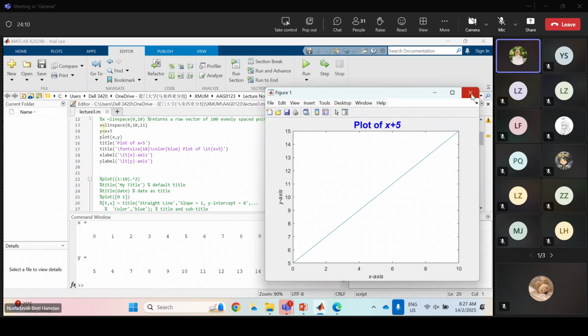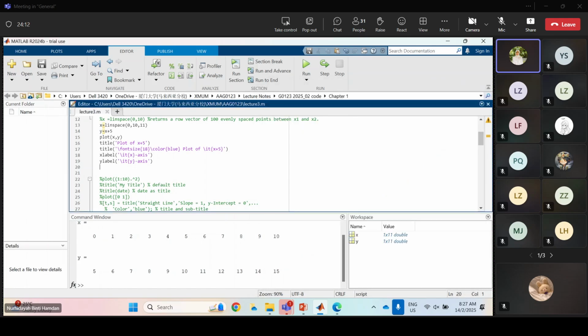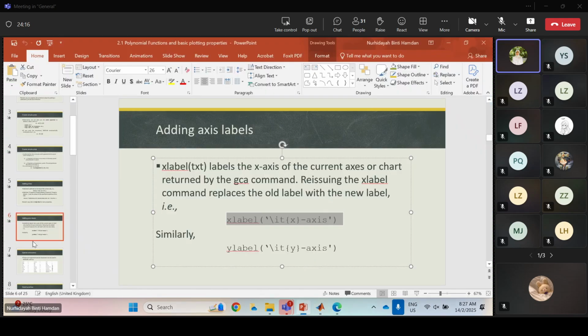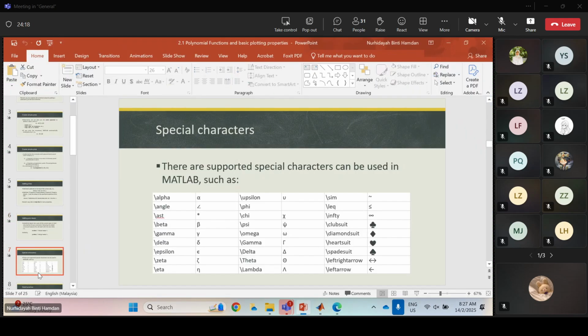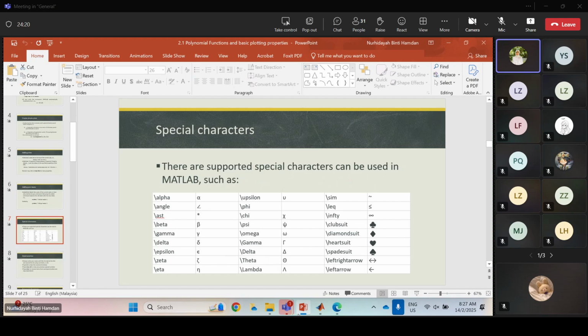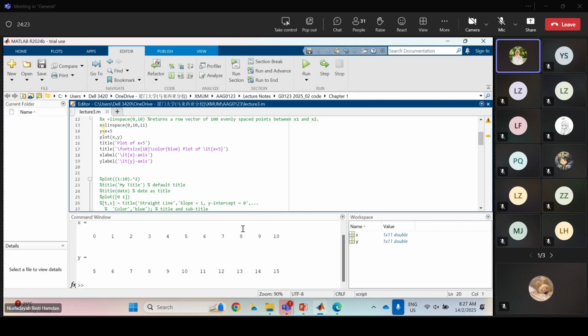This is a linear graph, right? This one I put on hold first. What if I want to create an exponential graph?